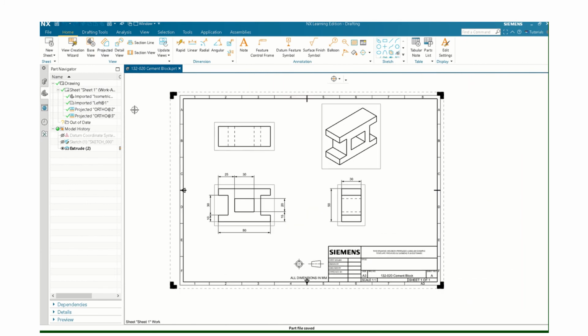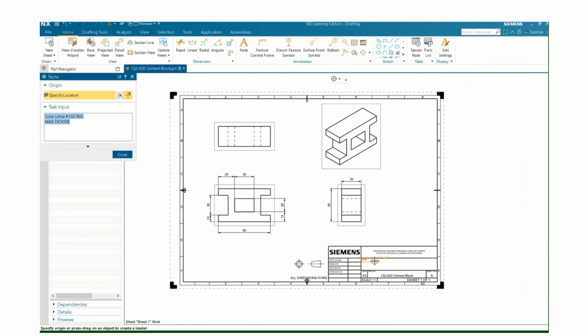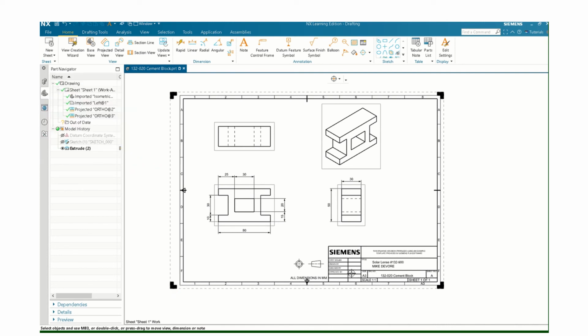And excuse me, let's fill out the title block. I know that's not the name, but I'm just putting that name on there.